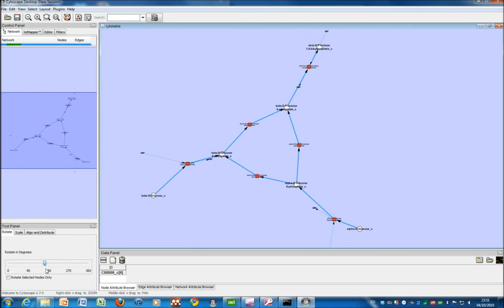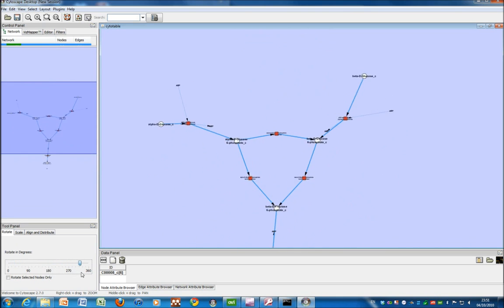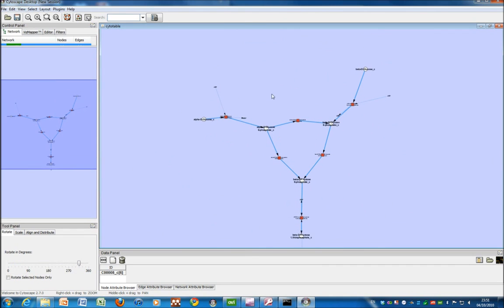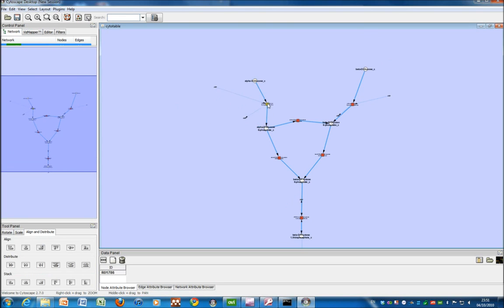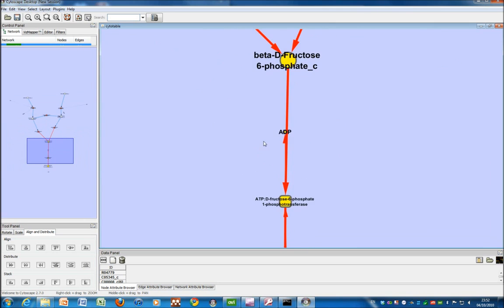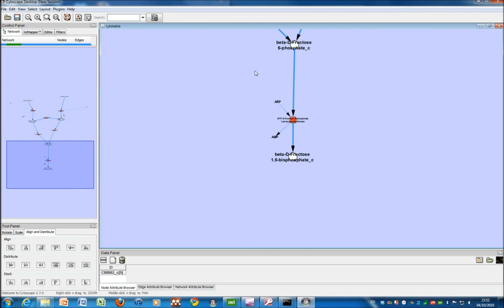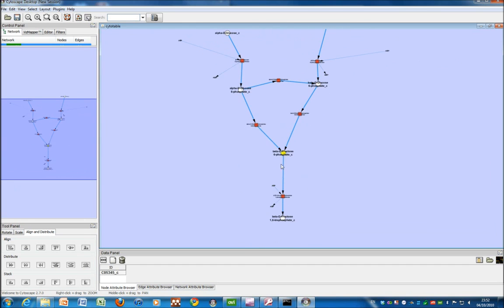So it might be worth at this point getting things looking how we want them, and you can use the built-in tools in Cytoscape to align nodes and lay them out as you'd like. So let me just quickly do that to try and get something that's looking a lot better. And it's probably worth taking 2 or 3 minutes at this stage to lay everything out quite well, because that'll help you in future to have a really good looking and easy to understand network.